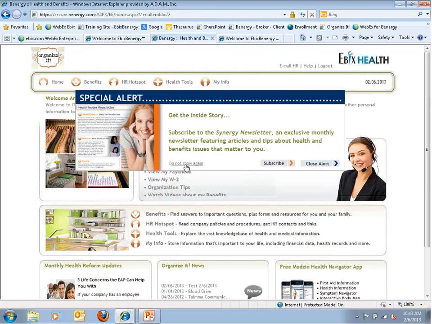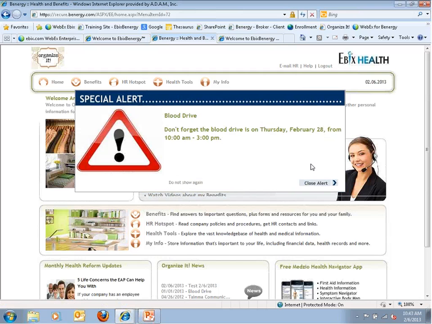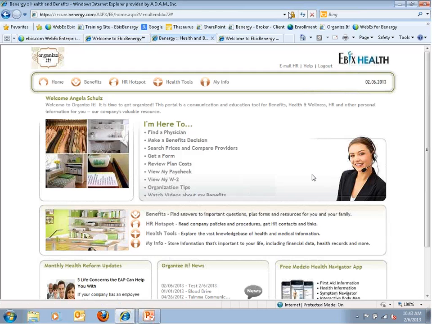So it gives the employee the option to click this, and that way it won't ever show again. They can take action and actually subscribe to the newsletter, or they can just simply close it. And there's the custom ones. Again, there's the graphic, the title, and the message. And again, they can choose not to show it once they've taken action, or they can simply close it. And there's another custom one. Are there any questions surrounding special alerts?